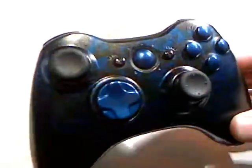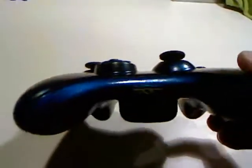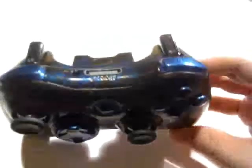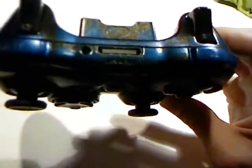Get a little look at the splatter — it's a really nice splatter. Down the bottom, we've got the blue metallic for the trim on top. The LB and RB buttons are blue metallic, and then the middle piece is black with the blue splatter. These are regular black triggers. I didn't have any extra triggers to paint, so I just left those.